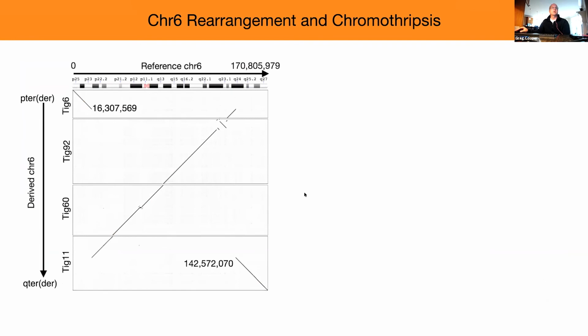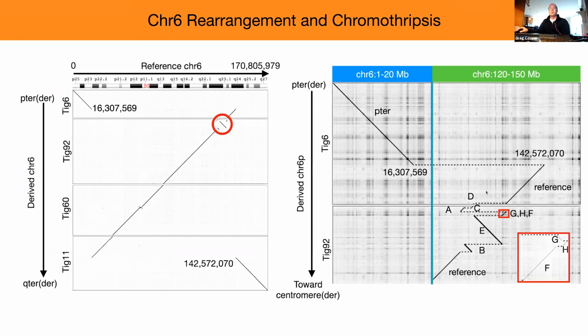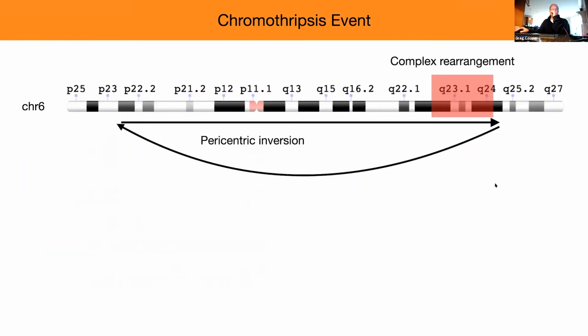We saw extensive rearrangement of chromosome 6. So you can see right away, this is a dot plot of the child's chromosome 6 against HG38. We have this massive inversion here. And we also have this region where if you zoom in, you'll see a whole bunch going on here. So we have inversions, we have shuffled events. And so basically this looks like chromothripsis.